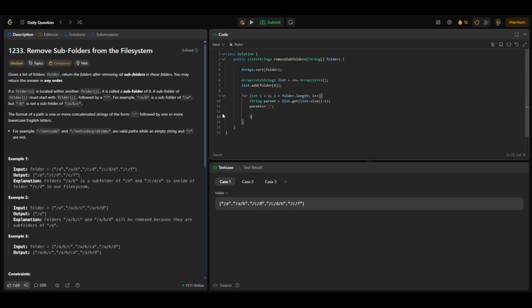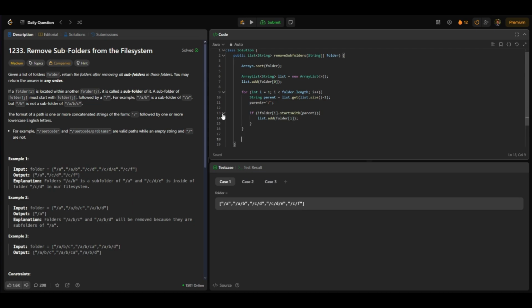If folder[i] does not start with that parent string, then we know it is not a subfolder, so we can list.add(folder[i]). And that is actually all we have to do.